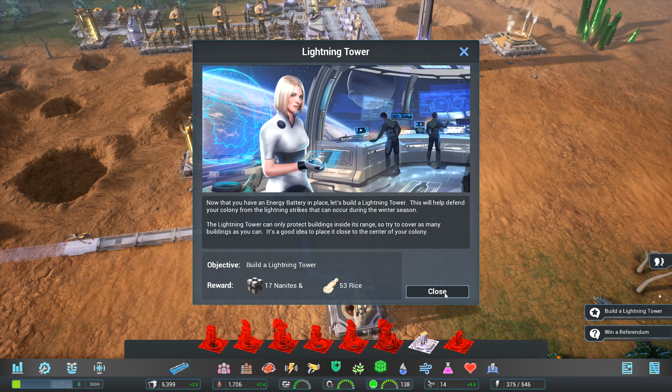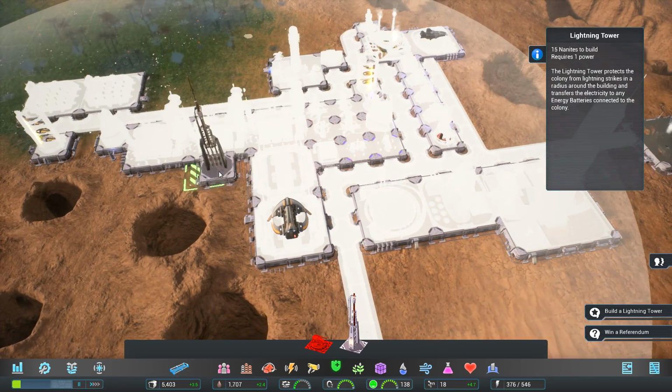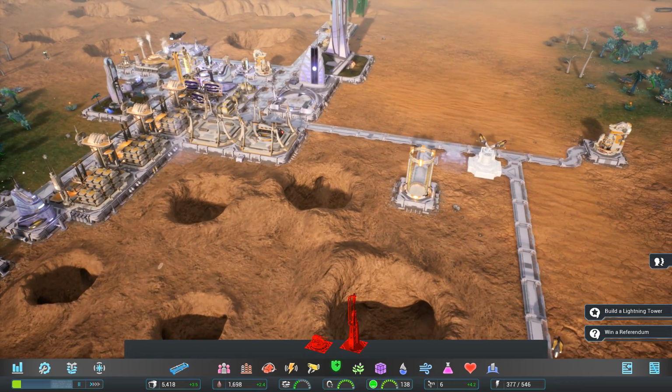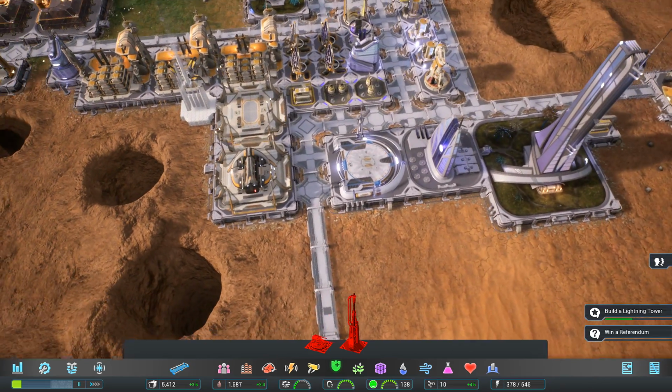This will help defend. Oh god, I forgot about lightning. I completely spaced the lightning. That's not great. Okay, lightning tower right there. That'll be perfect. Ooh, that could have been bad.